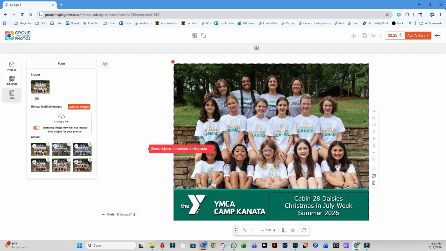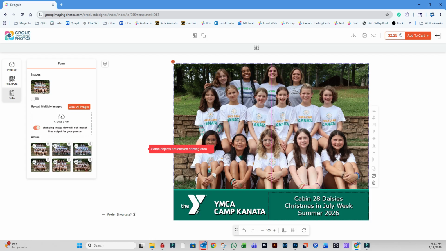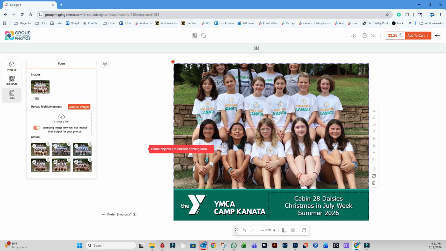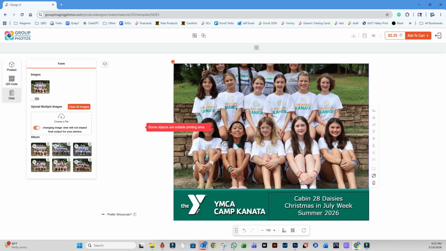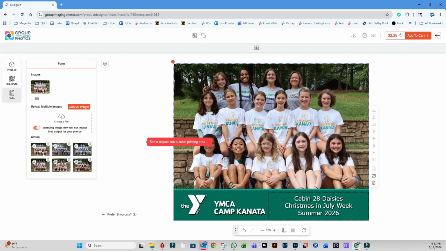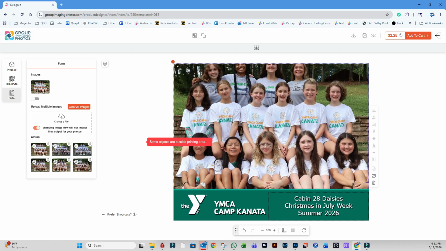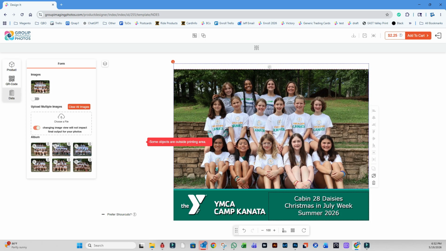That purple line in the middle is when you have the image centered, but you may not have taken the photo centered, so you might not necessarily want to follow that line. And same thing with this line here. Obviously, when I got the picture in the middle, now I've got heads cut off. You can use your scroll wheel on your mouse to bring the image in and out. If you go too far out, the blue line is where the image is going to end.